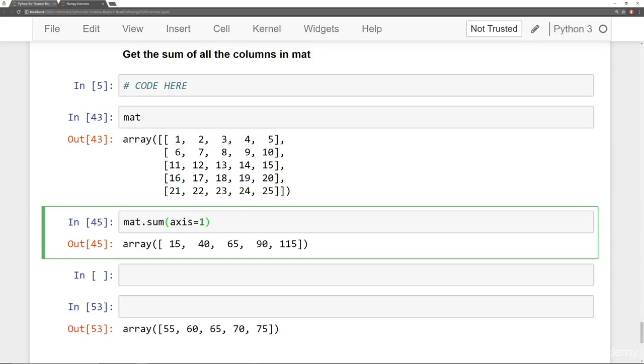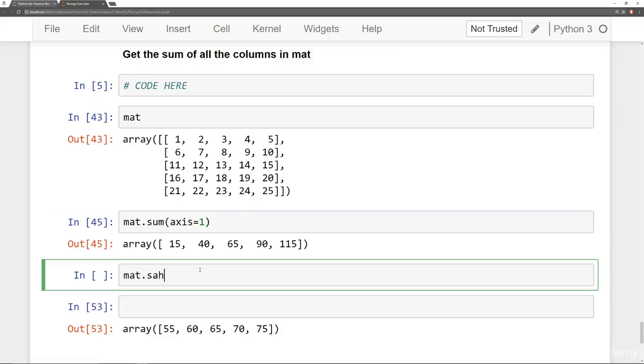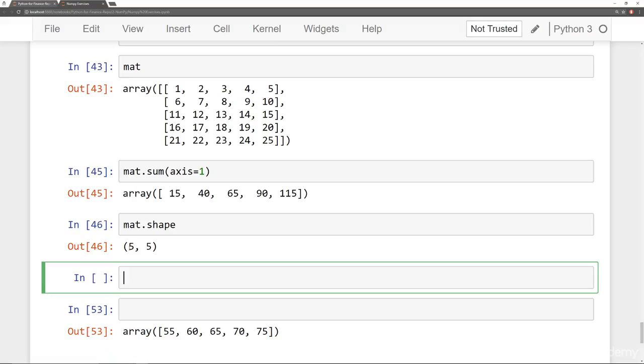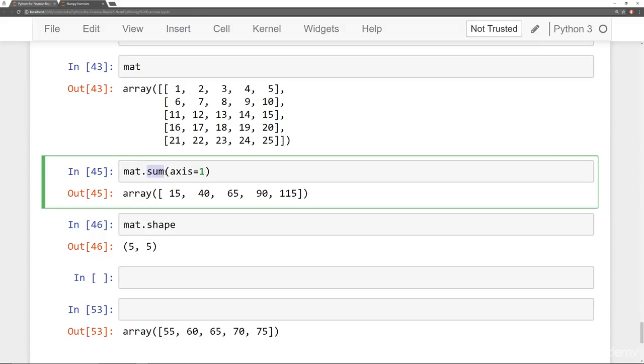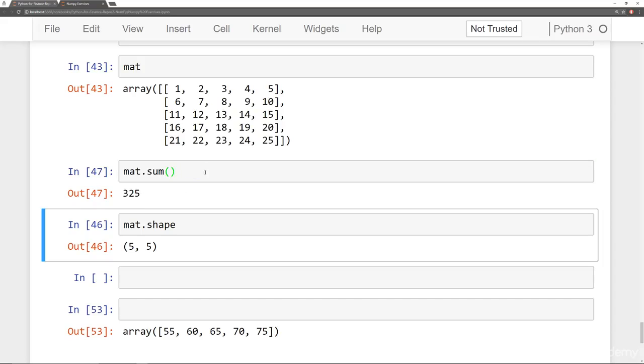So this might be a little confusing at first, but the notation of 0 and 1 comes from the fundamental shape tuple. So if you take a look at your shape, you have an index at 0 and an index at 1, where 0 represents the rows and 1 represents the columns. So that's where those axis numbers are coming from, 0 and 1. And then when you call a function such as sum, and you provide it the axis argument, you're basically indicating which axis you want to execute this along. If you don't do anything, you just say none, it's going to sum everything together.